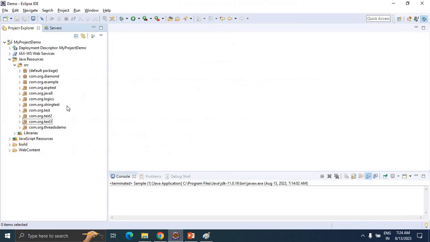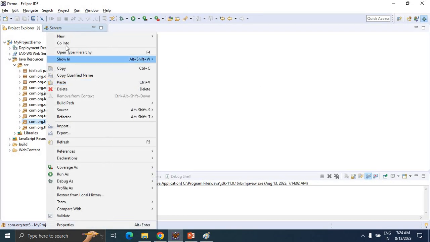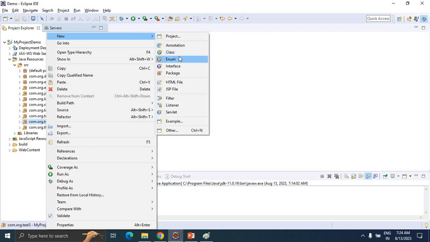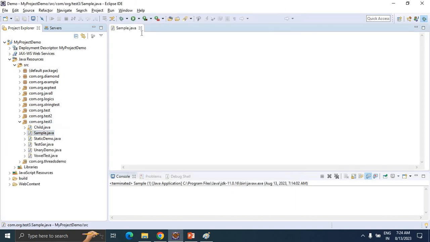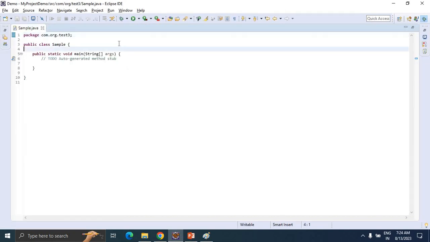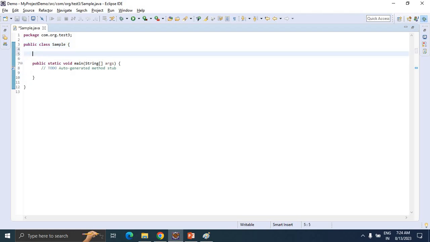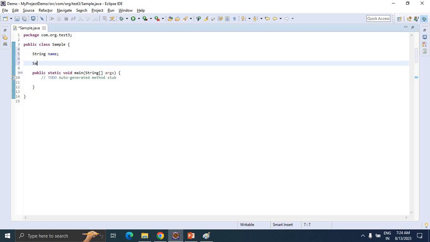Let's check it in the Eclipse tool for the same. For example, I'm going to create a new class called Sample, just having a main method, and declaring a string name.